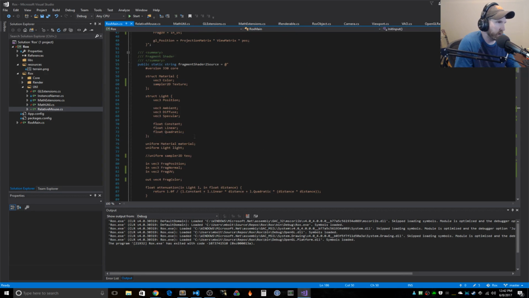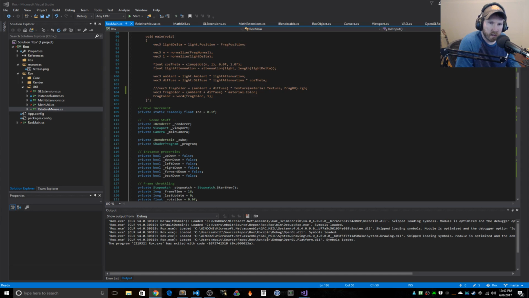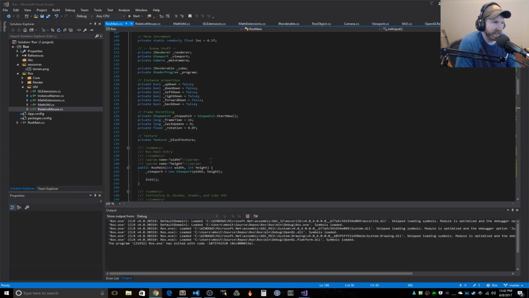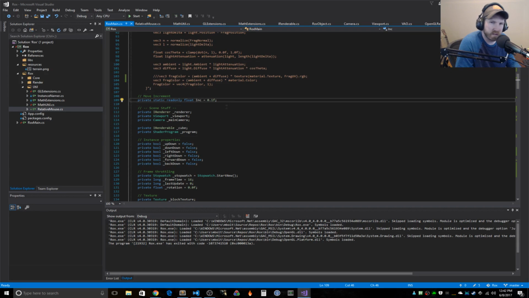The question becomes, how do we take these two-dimensional relative movements and turn them into something that we look at in three-dimensional space?